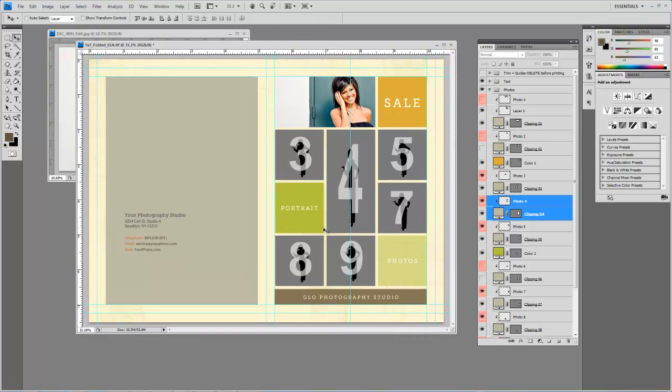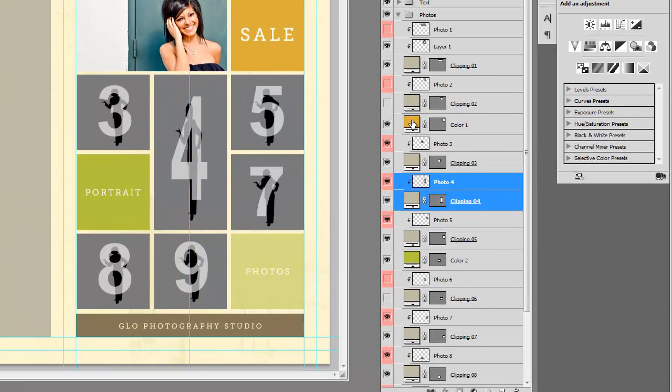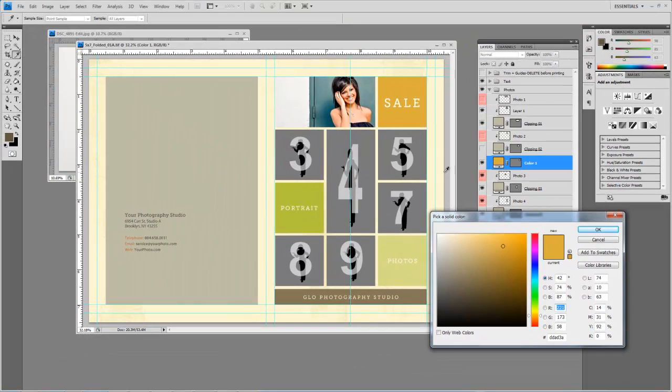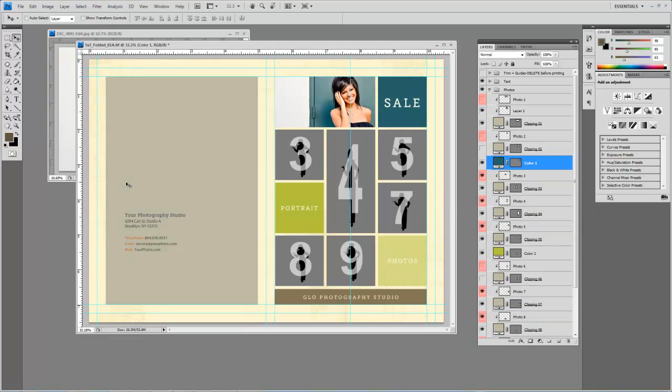One more thing real quick I'm going to show you how to do is all these boxes are set up with color style or color layers. So what we're going to do is click on the box or double click it. It brings up your solid color icon where you can just click in here and click which color you want. Better yet, you can come in here into your picture and click and it matches it up exactly. Kind of like the dark side of it. Hey, that works pretty nice.